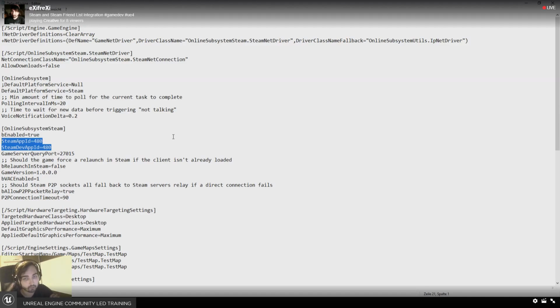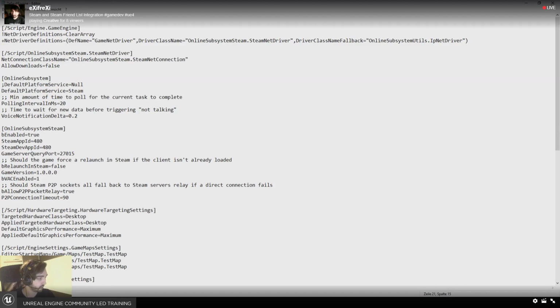The only downside to this is that if you search for actual game sessions, you will find tons of sessions of other games using the same ID as you. It's not even UE4 games, it's everything. That means you sometimes will have real trouble getting your session online. But as soon as you swap that out with your own Steam app ID, it will instantly work. Then all the problems of way too many session results are gone. Despite that, you can't change the achievements and so on, but it's only for testing. You don't have to pay, so that works.